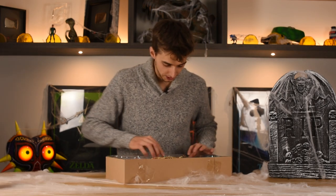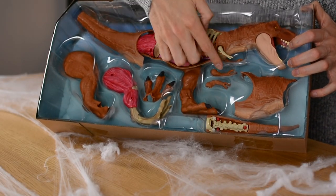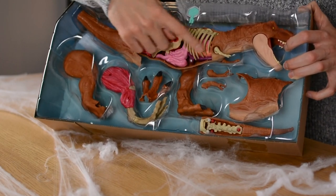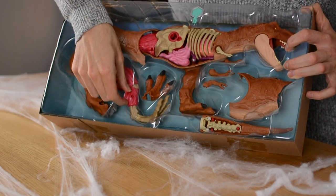Ooh, spoopy. Okay, so what components do we have? We've got the main body of the T-Rex, with a moving arm, and individual ribs which you can play the drums with. Or xylophone, that's the one. Oh, the muscle. That's cool. It's all rubber.